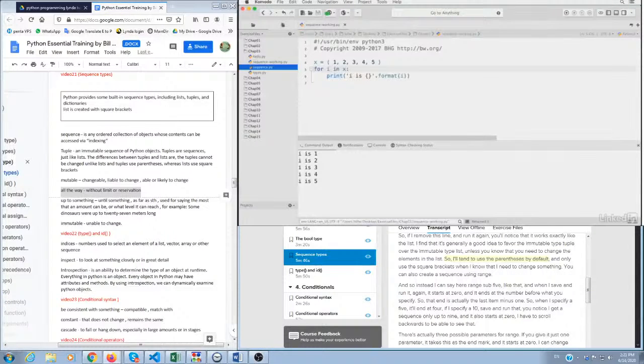So I'll tend to use the parentheses by default and only use the square brackets when I know that I need to change something.